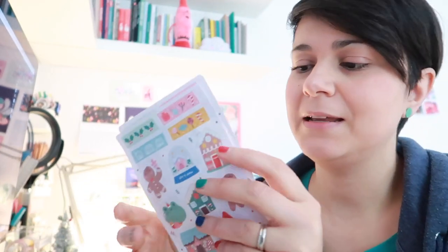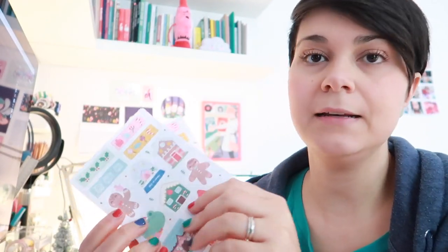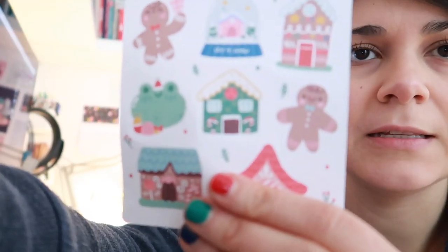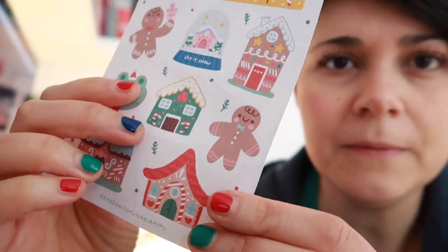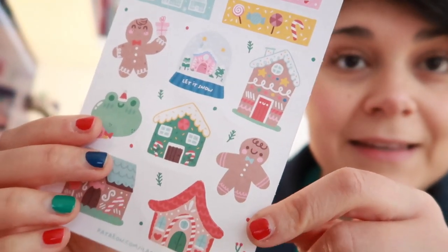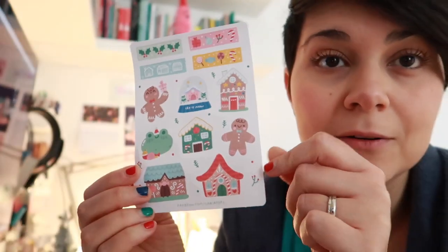And just a quick update on the Cricut machine. I'm trying to print the sticker sheets, but they are not cutting correctly. I don't know if you can see, but the cut is more down here for some reason. I have no idea. I need to figure it out. So this is a bit annoying.